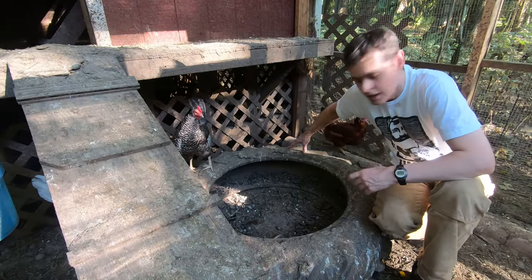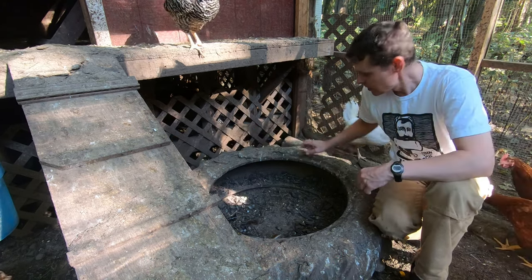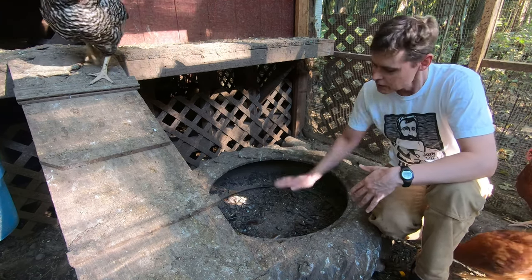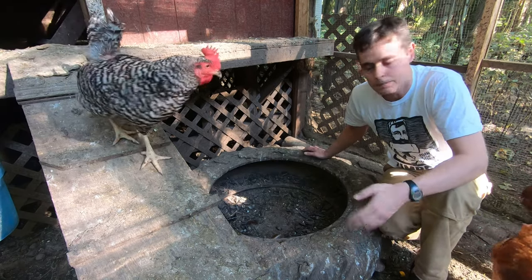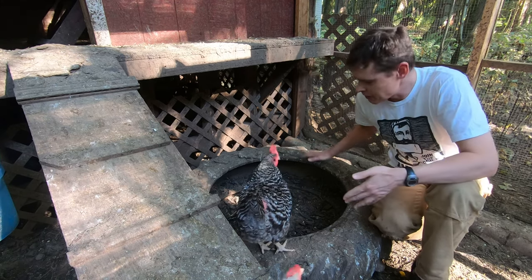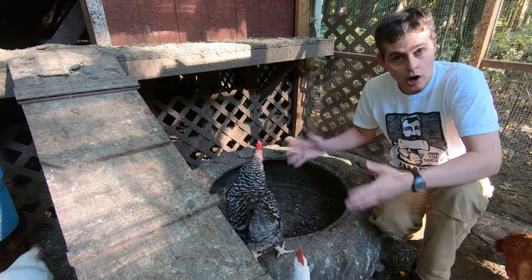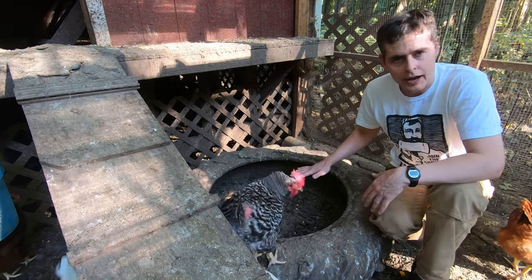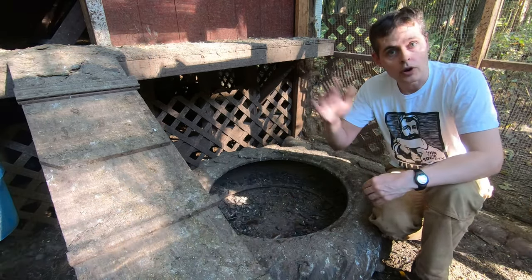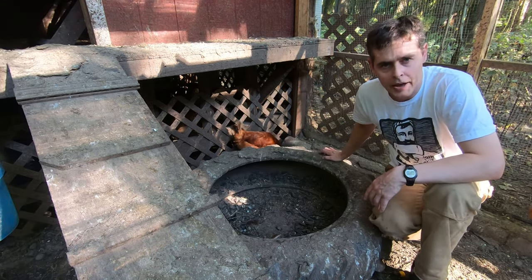This old tire has been in here since we've had the chicken run. It's actually one of the more unusual items that I rediscovered out here when I was removing ivy from the place. We actually always intended it to be a dust bath, but because chickens like to dust bathe where it's dry, we haven't been able to use it that way. Until recently, when we put the roof over our chicken run. Now that it's dry in here, I think this will work great as a dust bath.